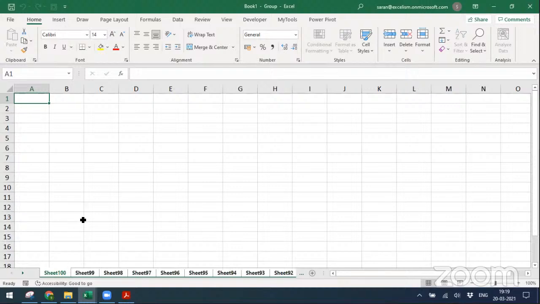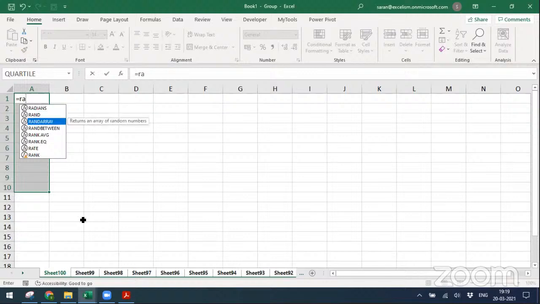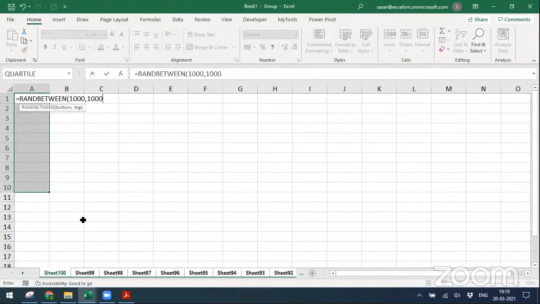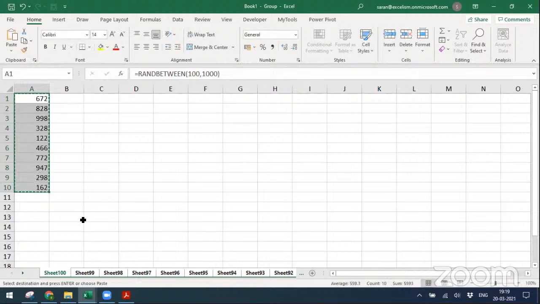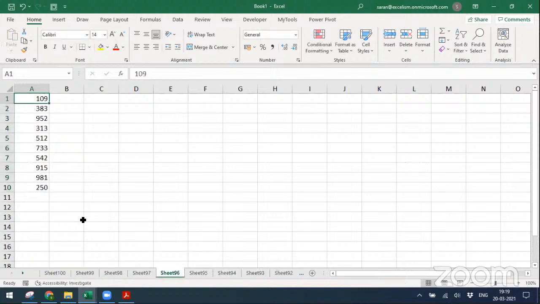Select all. Then you can just go to A1 to A10. You can just put RANDBETWEEN 100 to 1000. Right? Copy paste special values so that the same data will be pasted in all 100 sheets. How many sheets are there? 100 sheets. Now my question is how to consolidate all the sheets data one below the other.